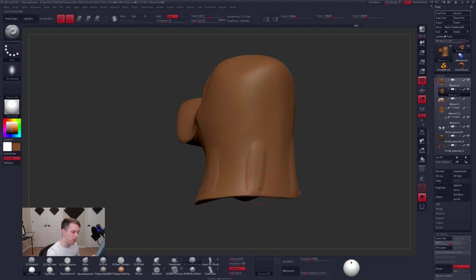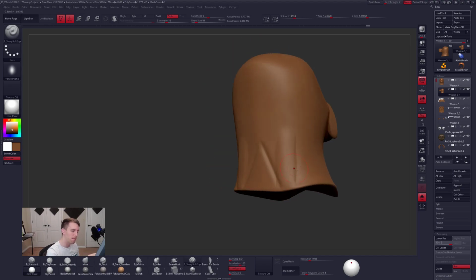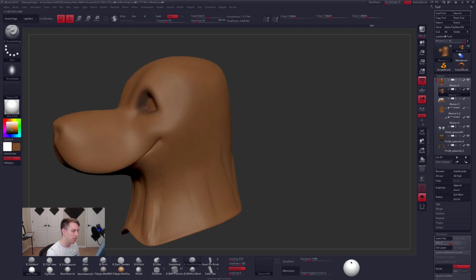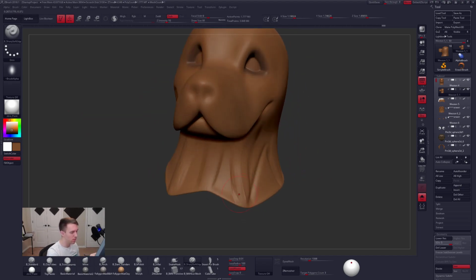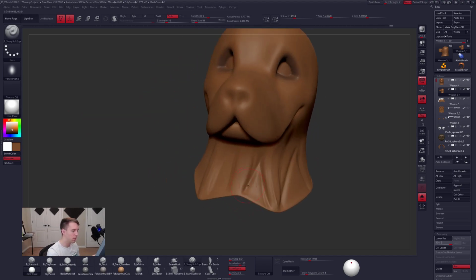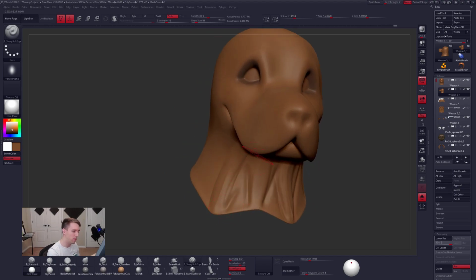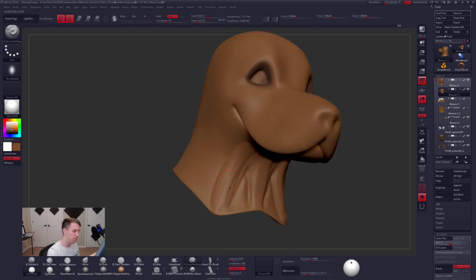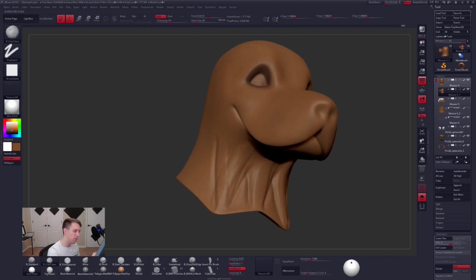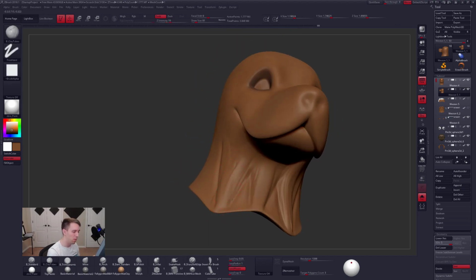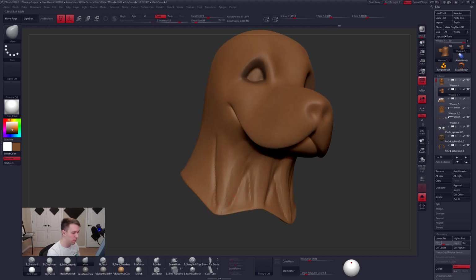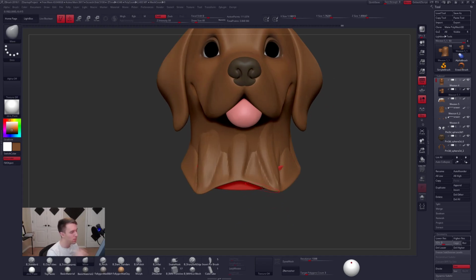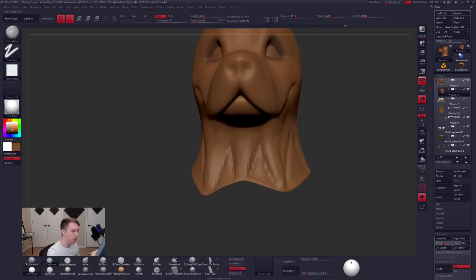Back to our sharp, soft edge. Get some of these negatives. And just continue blocking out some of this shape here. So it's starting to get a little bit more flow.